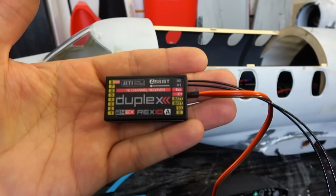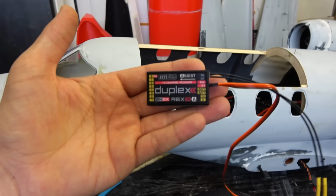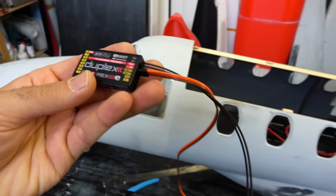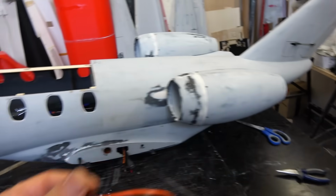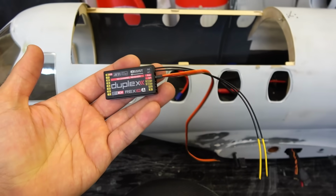This is the extend assist, and assist means there is a gyro built in, and these gyros are really good. I use them in many airplanes and I love these so much. And so this will be used as the primary receiver. It will of course be connected to the central box, and of course there is a secondary receiver installed inside the tail. And so now I will install this and assemble the whole airplane and turn it on and show you everything.